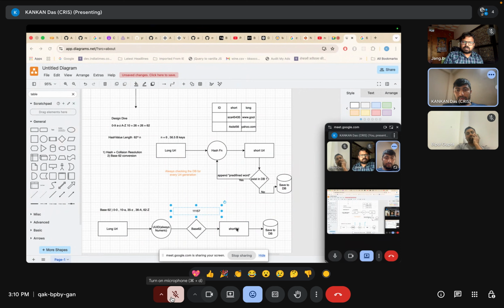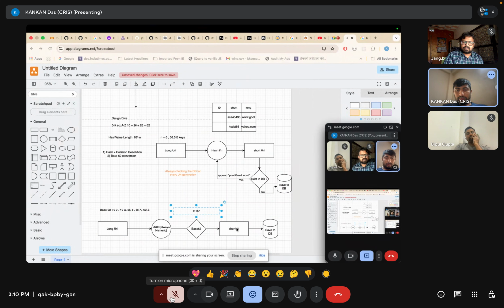UUID is the database ID. You can take a database ID. There are different provisions for how to use them, because a database ID also brings some complexities. If you keep two databases in two servers, then a similar ID could be generated, because the database will start from a number, and those numbers could be similar.